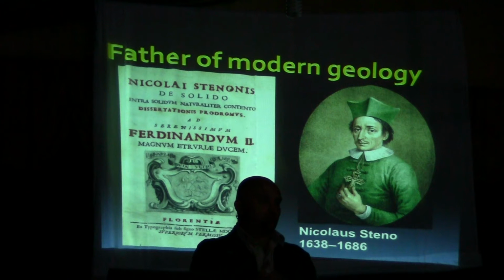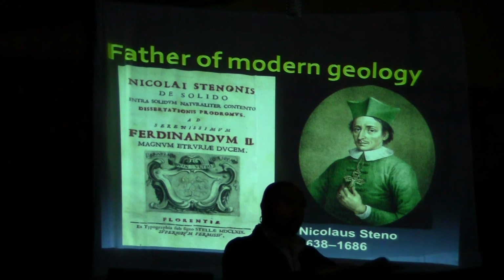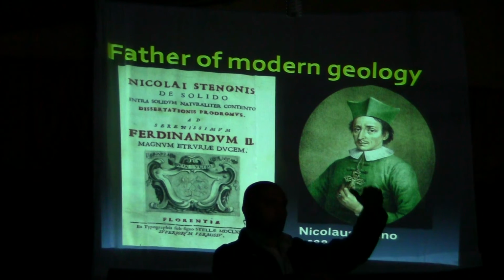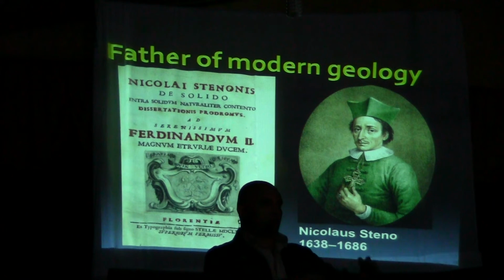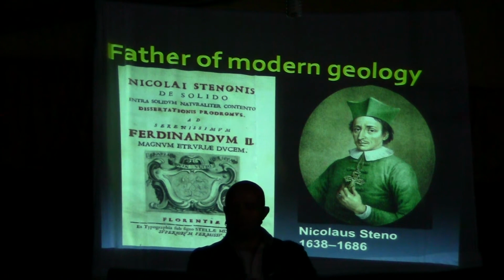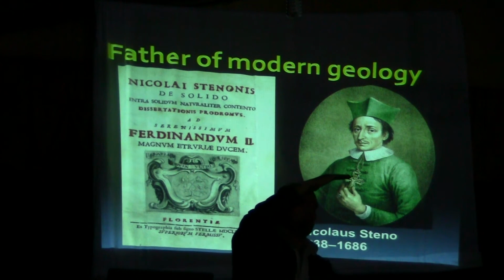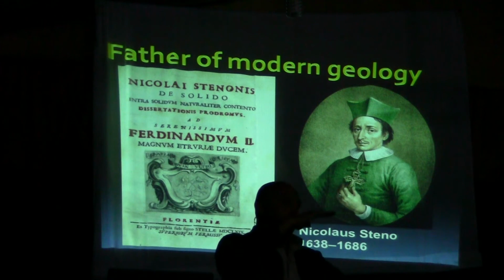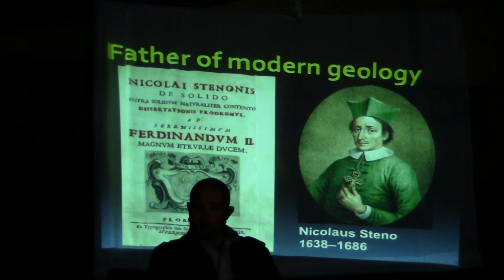The first one talks about the law of superposition. When you've got sedimentary layers stacked on top of each other, the bottom one is always older than the next one. So your top layer would be the youngest, the bottom layer would be the oldest. You agree? That's how the law of superposition works. Then there's the law of cross-cutting discontinuities. If you've got a sequence of sedimentary layers, and a fault cutting through, or a dike of volcanic material, obviously that had to have happened after the deposition of the layers. It makes sense?